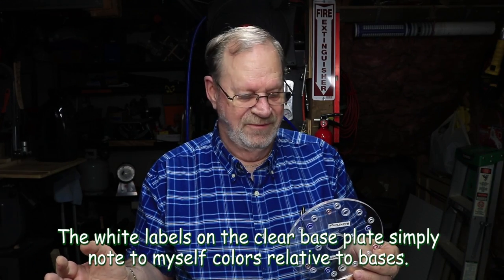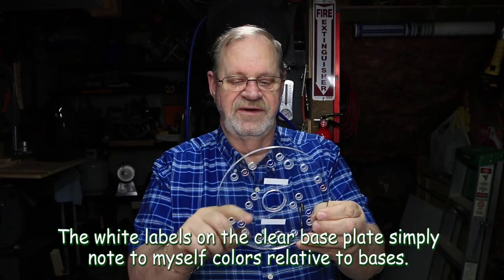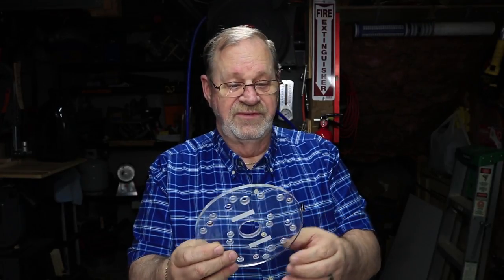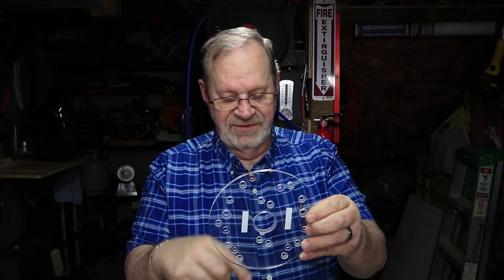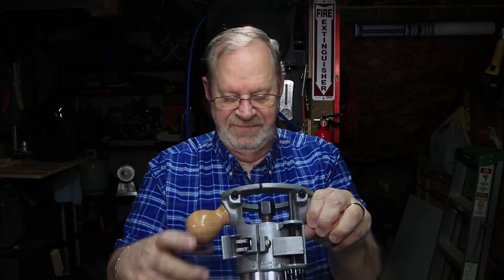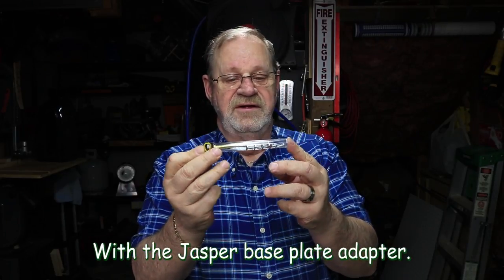You can see how I've marked the holes in the various colors so I can line up the holes on the bottom of my router base. I also put a black mark on here to help get a quick alignment with these holes — I'll line that up with this mark on the router base. What comes with this is a tube containing a bunch of screws for the various types of routers, and the centering pin is inside a rubbery cap.